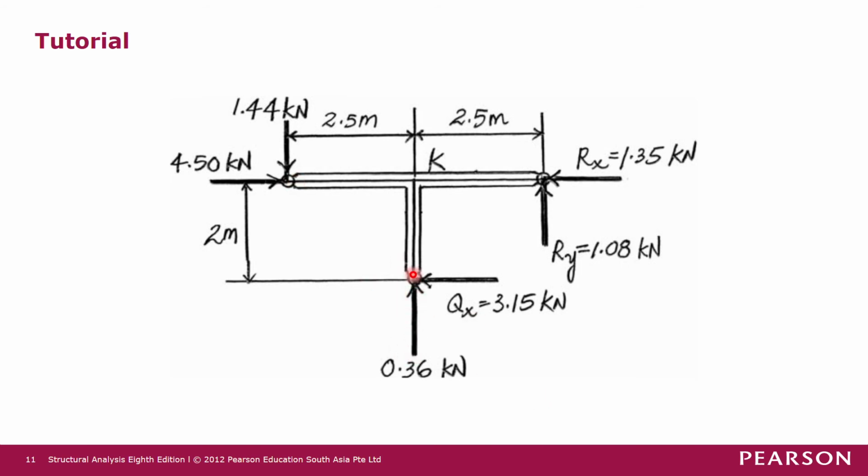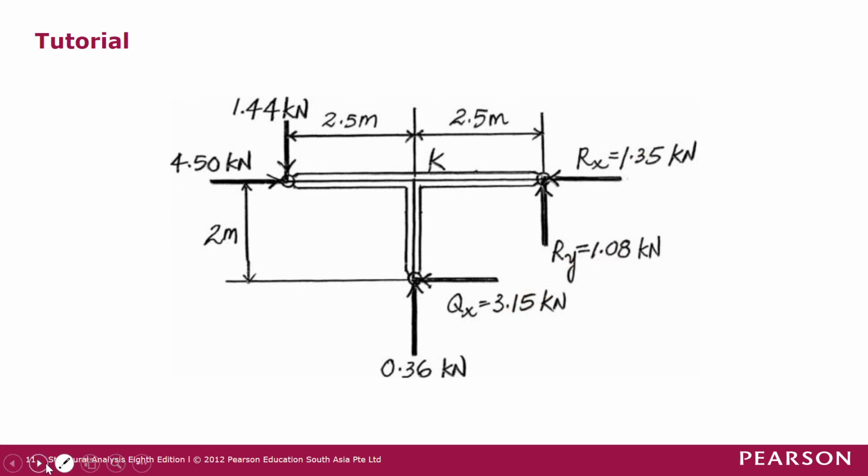So OY, just now solved, is a compression force of 0.36 kilonewton, and then we haven't solved for QX. So this is another joint where we don't know the internal forces. So we put it as joint R, and we have Rx and Ry. From this free body diagram also, we have three unknowns. So with the three equilibrium equations, we can solve for these three unknowns. Please also do this as your own practice, and the answers have been given.